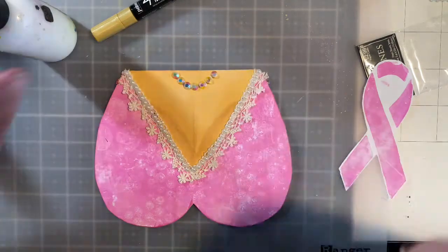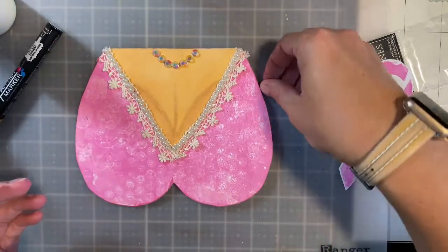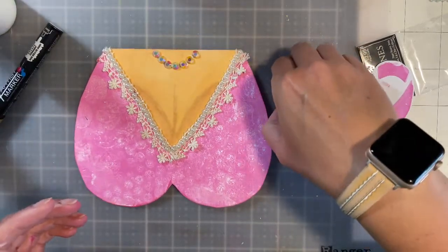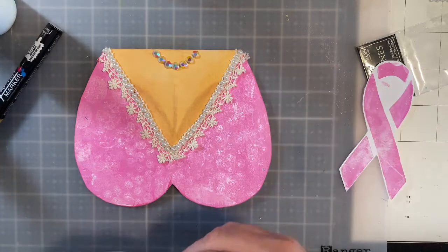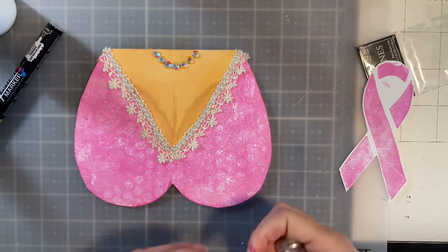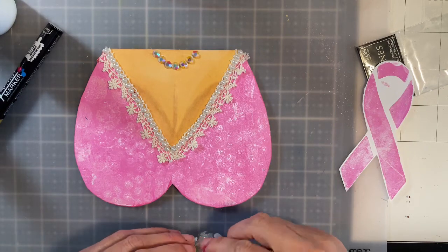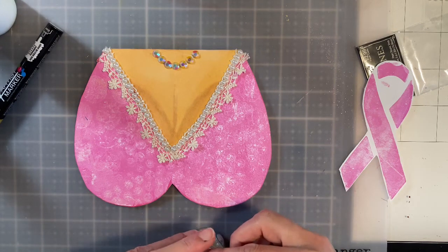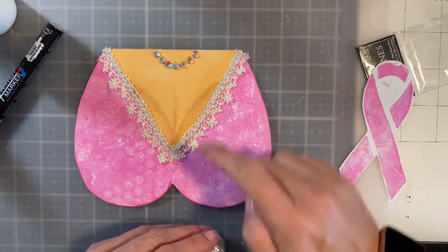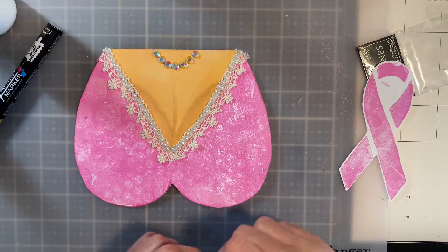All right, so let's see here. There we go. All right, that's my bird in the background. You guys have a cockatiel. So far, this is what we have. Now I want to go ahead and add on my ribbon. And for the ribbon, I'm going to use some pop dots on it, just to make it stand out a little bit. And also this is kind of bumpy, so I don't want the ribbon to buckle.